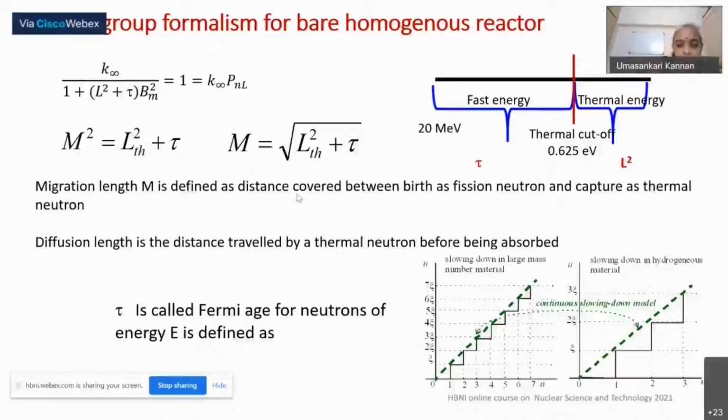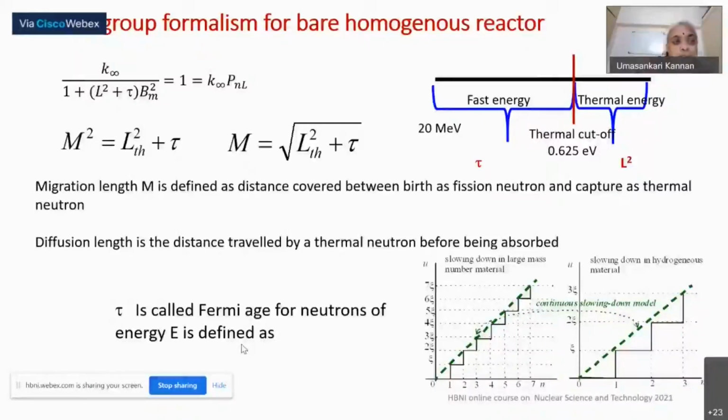So when I'm trying to formulate the equation, we have characterized the slowing down energy range by a factor called tau. This tau is nothing but the age of the neutron. That is how the neutron is born as a fast neutron and comes down to thermal energies. So it is defined as the age of the neutron, and I'm not writing that expression here, but basically it has the dimensions of centimeters again.